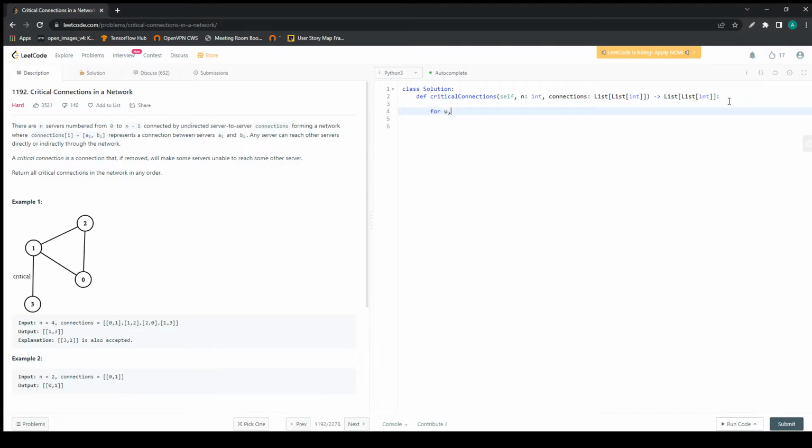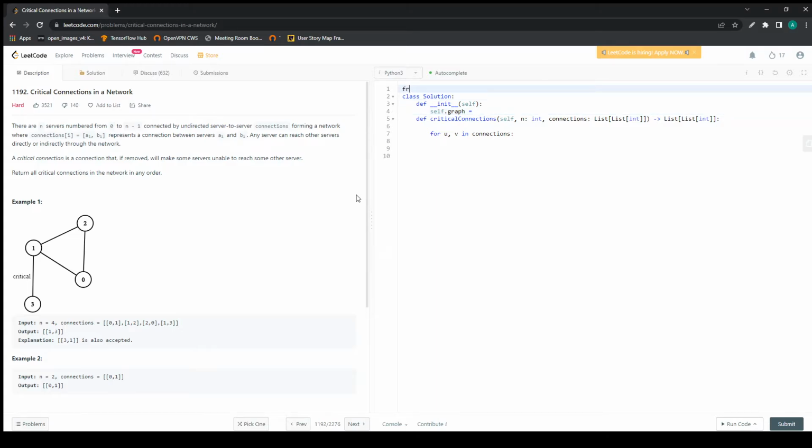So for u and v in connections, we now want a shared structure to store the graph. So for that, I put self.graph equal to a structure where for each node we have a list.